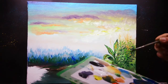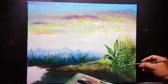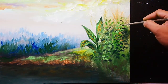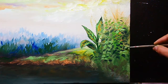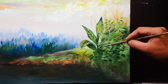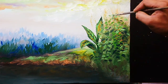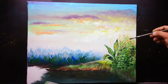Then the emerald green. Emerald green, for the lighter leaves, these plants. Then the lemon yellow, you can apply the lemon yellow here.